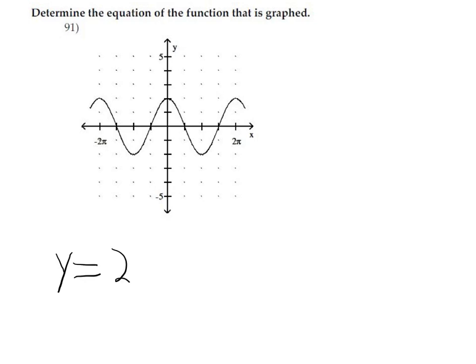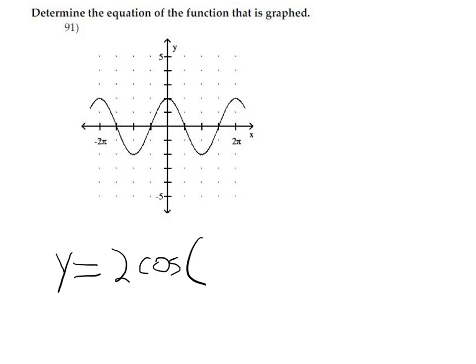And next up is it a sine or a cosine? Normally sine will start at the origin and go up. This one starts up and goes down towards the center. That's what a cosine does. A cosine starts at its amplitude. So we're going to use a cosine for this. Cosine.